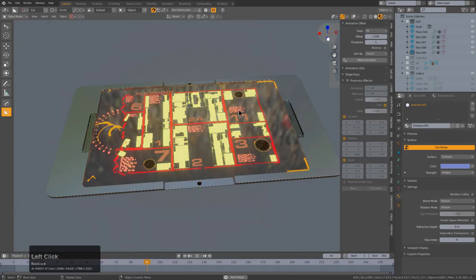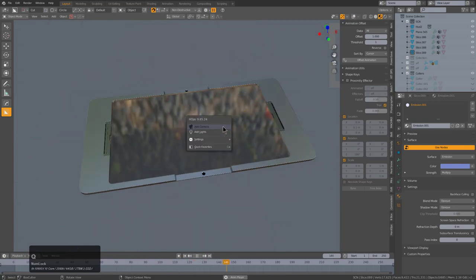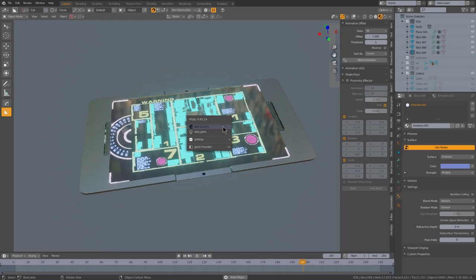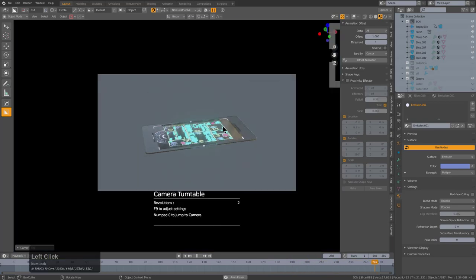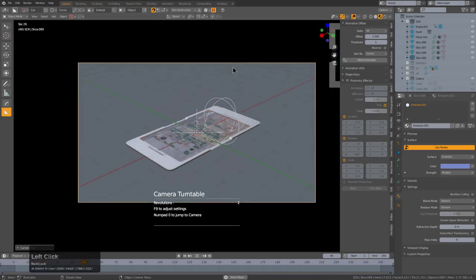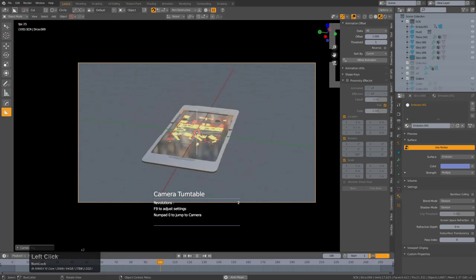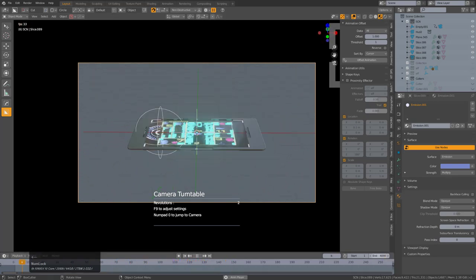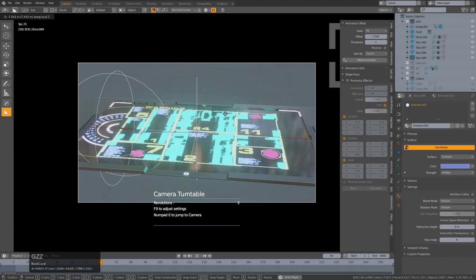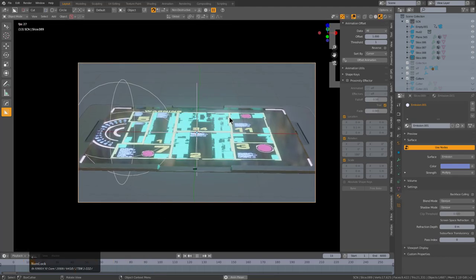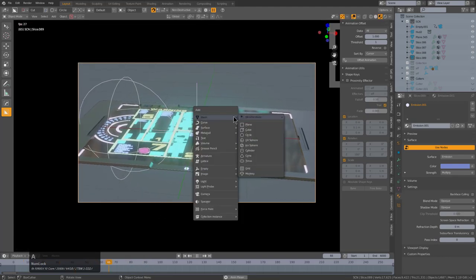So here we are, looking at our final result. We can actually press Q in the HardOps menu with nothing selected and just add a camera. Let's bring in this camera. We want to really look at this slow. I've been setting my timelines to take about 6,000 frames just to be more fun.